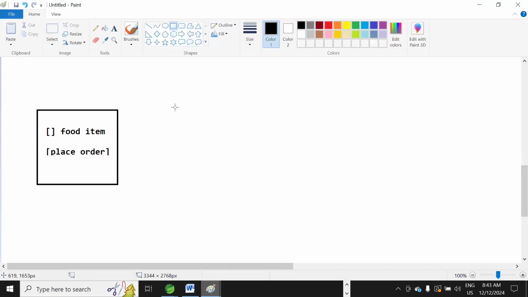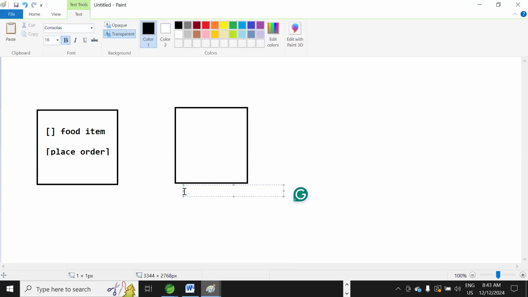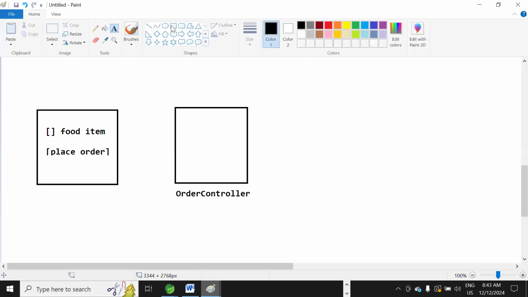Then there should be a controller at the backend side. There is a controller, order controller, order service.